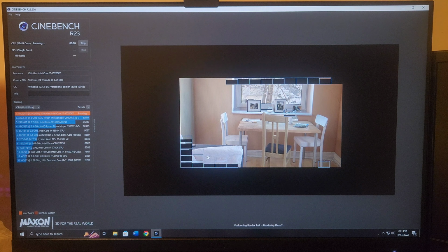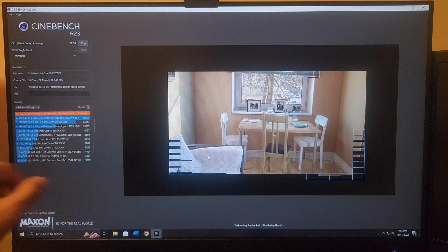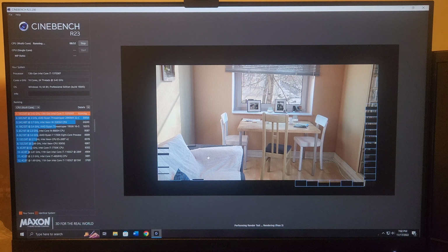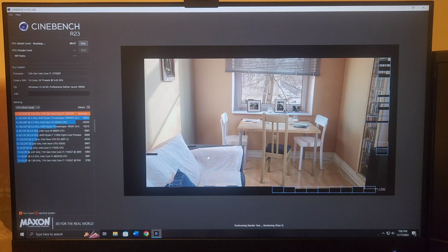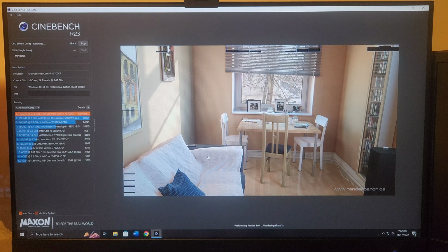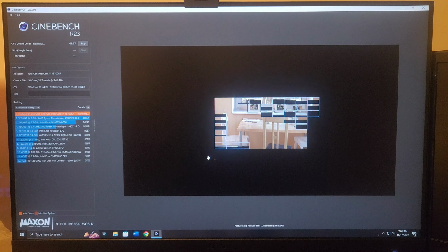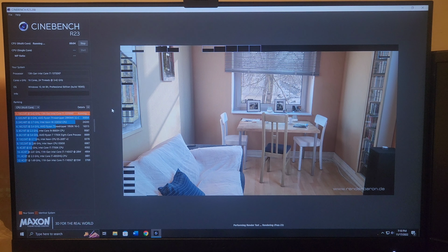Doing some Cinebenching, look at this, it's on the top of this. Considering that some of these CPUs are laptop CPUs, I don't think that's a big achievement. But this is what I'm going to be ending the video off with. If you remember, my i3 was actually more towards the bottom of the list, because, you know, it's an i3 processor. But this one is on top, at least. At least it's beating the Threadripper. And that's the final score.